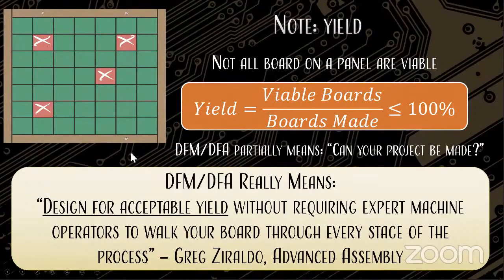Now, I talked a minute ago about decreasing your yield when you're doing the broadside coupled. It can happen. One of the things you're responsible for as a designer is keeping an eye on cost. And what's that trade-off going to be for you? Is it the fact that your yield goes down, but you can put more boards per panel? Okay, that might be a fine trade-off. Is it the fact that you've made your board so very small now, but your yield's 30%? I would hope it would never be 30, but you get the idea. Make sure that you're designing stuff that can be built with an acceptable yield.